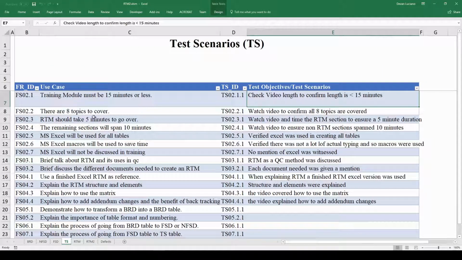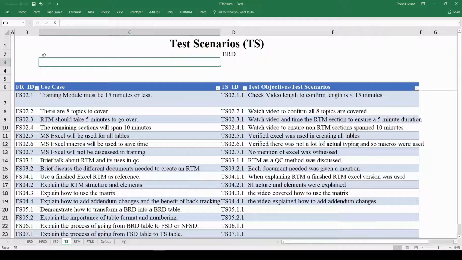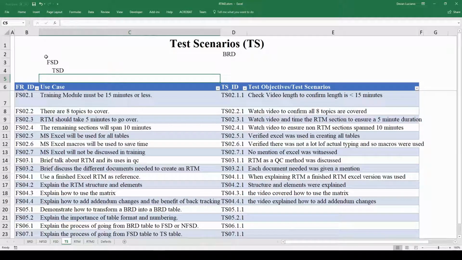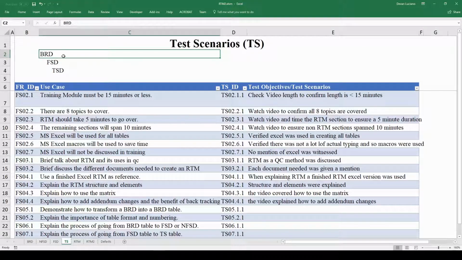The test cases, again, I've already went through. This is a little bit more to it. You're going to do the same thing, except this time you can see, instead of seeing the BR on the side, you're going one step lower. So essentially you're going to take the BRD and you're going to go one step down from there to a FSD, and then one step down from there to a TSD. So sometimes it helps to look at it this way. If you're looking at it in a tree view, essentially this is what we're doing.